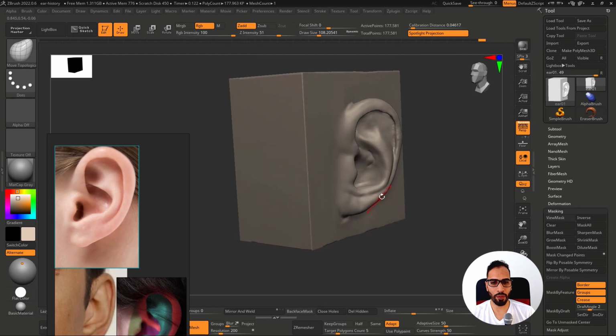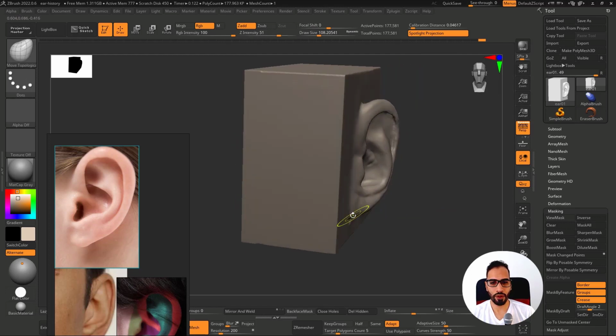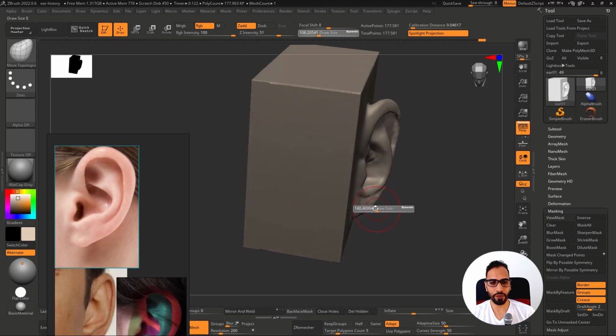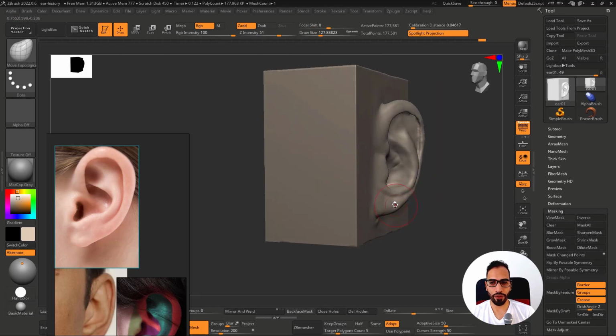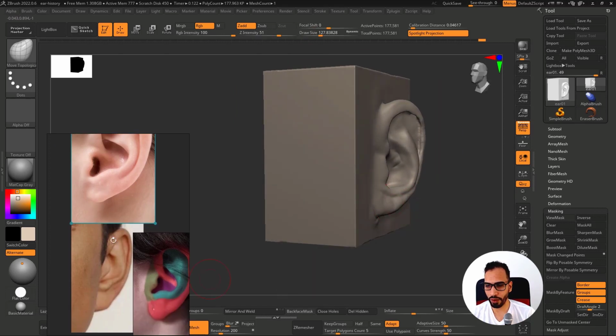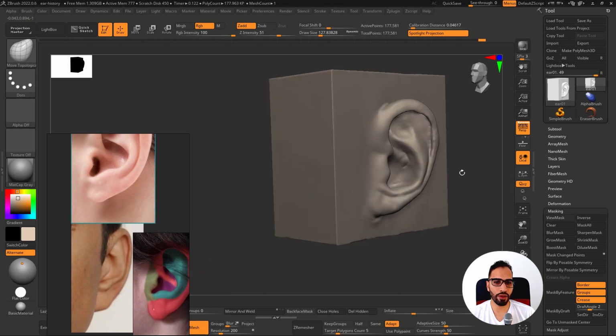So now it's better, the transition. Let me see here. Yes, it's better. Let me see, that's okay.